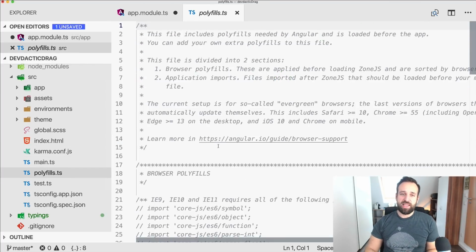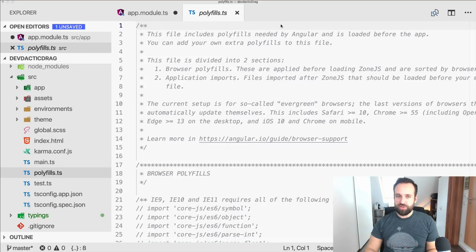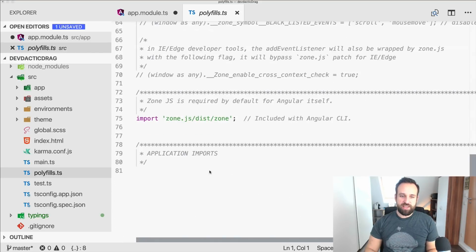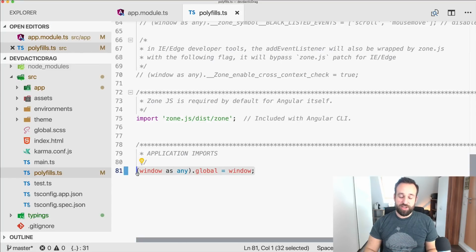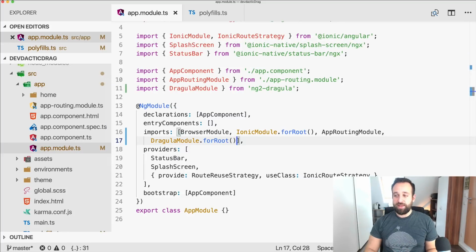There's a tiny issue with the package, and sorry, if you currently run it, your app will be completely blank, and the fix is to go to your polyfills file and simply at the bottom insert this line. So this is the workaround as they presented it on the GitHub page. It's not super cool, but it works for now, and maybe they will get it fixed in the near future.